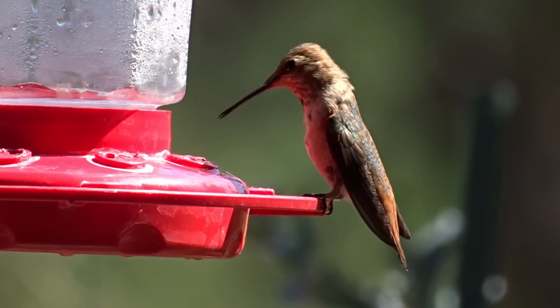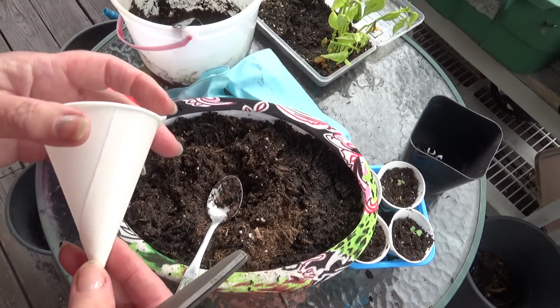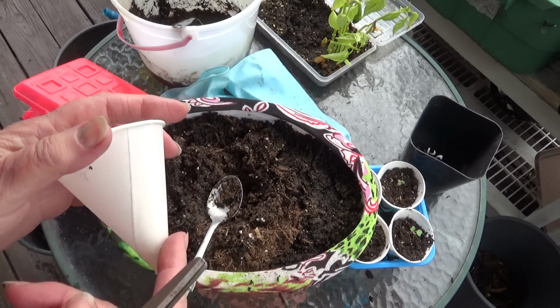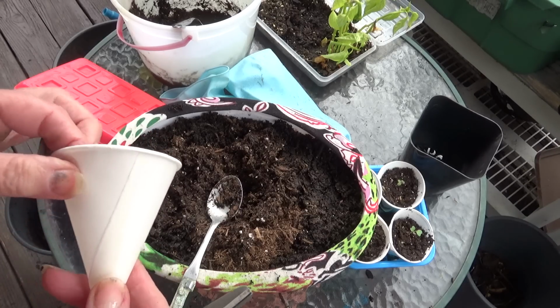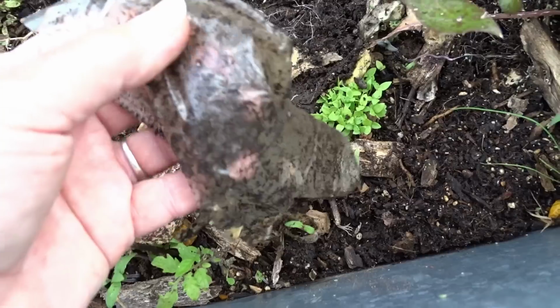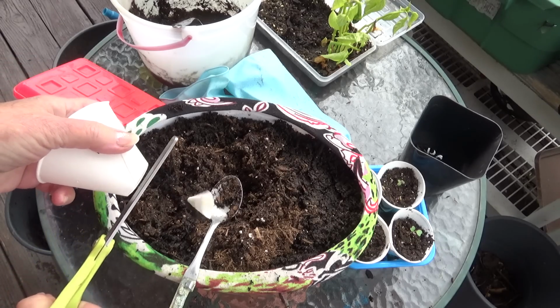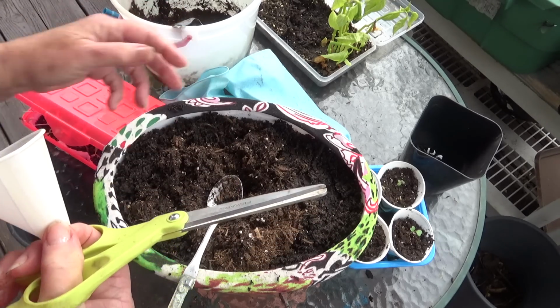Okay, I got these paper cups from the thrift store. You can get any paper cups you want. Because they're pointed, you can't stand them on anything. But here's the thing I like about them. This is real paper, so when it breaks down, there's no plastic thin film inside. It doesn't matter because the plants will break it, but I'm going to cut the bottom off on this.